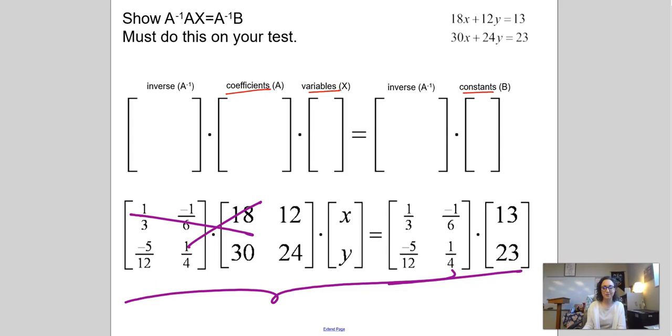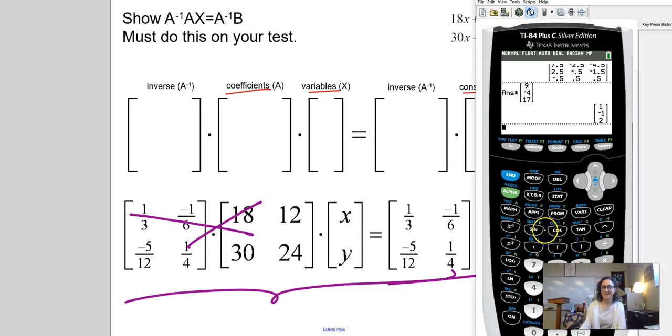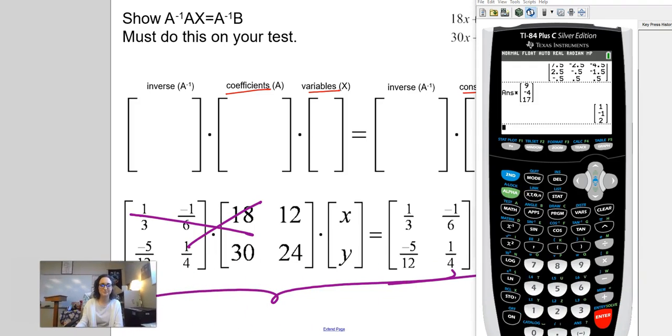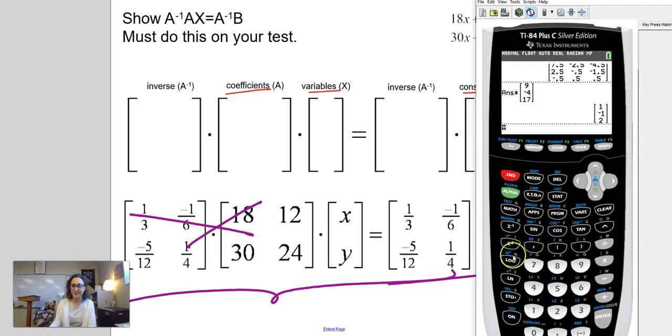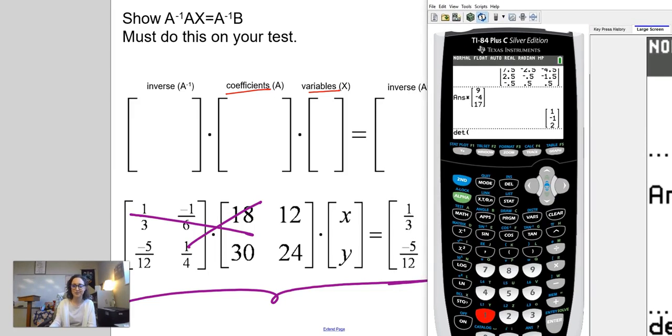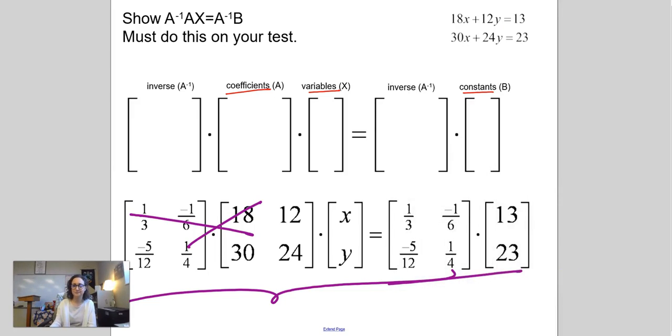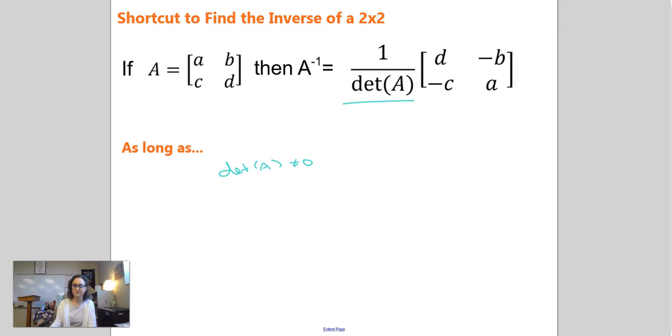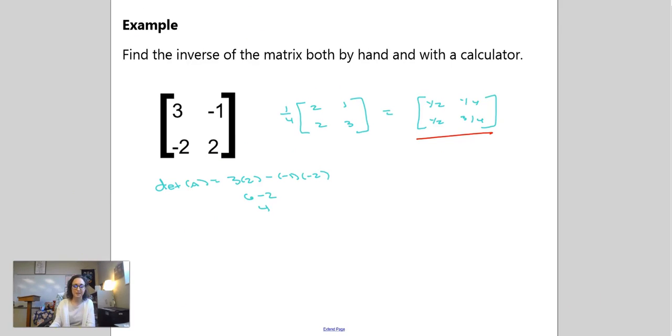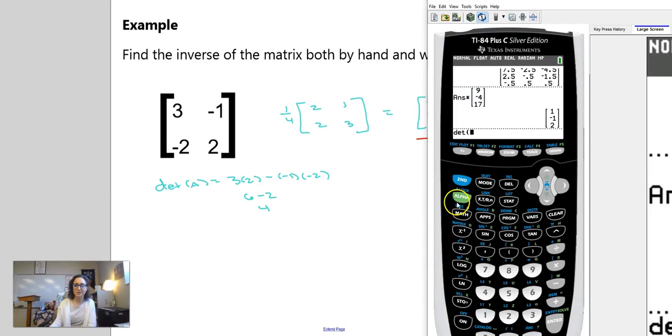All right, one last thing, I'm going to show you where to find your determinant button on here. So if you go to second matrix, go to math, determinant is the very first one, okay? So if we come back to that example we were doing, right here we found the determinant of this. So I can go determinant and then alpha zoom, do a 2 by 2. Let's see if we get 4 again.